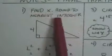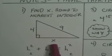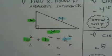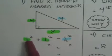Number one says find x, round to the nearest integer. So what we have is a right triangle, we're missing one side. And remember using the Pythagorean theorem, we have two legs and a hypotenuse, and it's leg squared plus leg squared equals hypotenuse squared. All we have to do is substitute the numbers in.